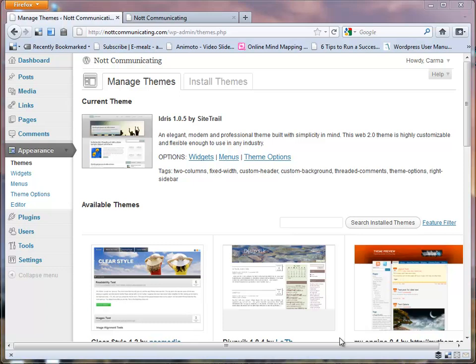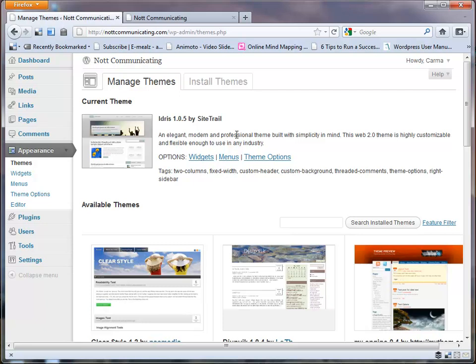In this tutorial, we're going to look at how we can select a theme inside WordPress. So you can see here in our dashboard on the left-hand side, I've gone into the Appearance option off the menu. Underneath Appearance, we have several options. One at the top is Themes. When we click on that, we come to this panel.